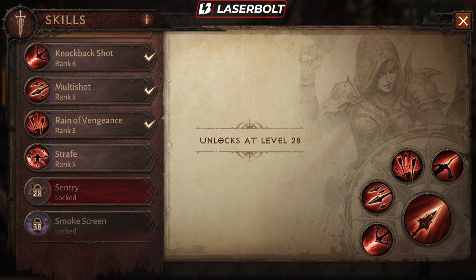Now, the Sentry is actually pretty good because it's going to allow you to summon a turret for 30 seconds that fires at nearby enemies, dealing damage per shot. You may have up to 2 sentries at one time, maximizing the charge. So not only can you place 1 sentry, but you can go ahead and place 2, allowing you to maneuver, keep your distance, and still constantly keep that damage.